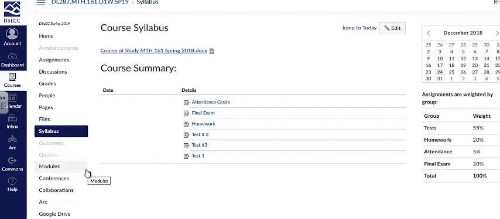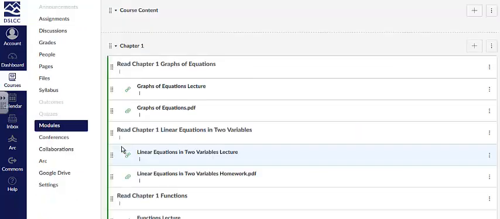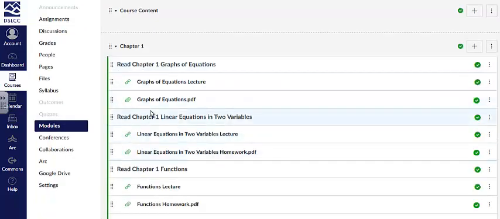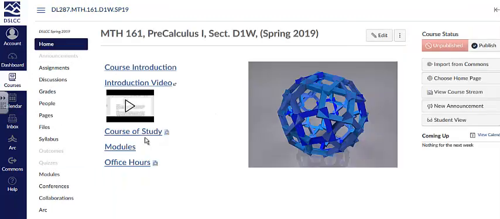As we go along, I'll give you more information, but the key thing is when you open the class and go to the home page, you'll go to modules and you'll just start going down. Another thing I'll do, which I haven't done yet, is put up a tentative schedule. One of these additional links will be the tentative schedule, so you'll know whether you're keeping up to date on your assignments so that you don't get too far behind. If you have any questions, just shoot me an email.